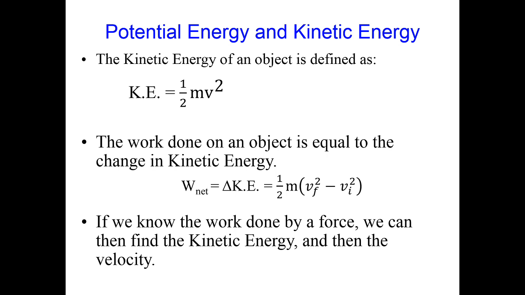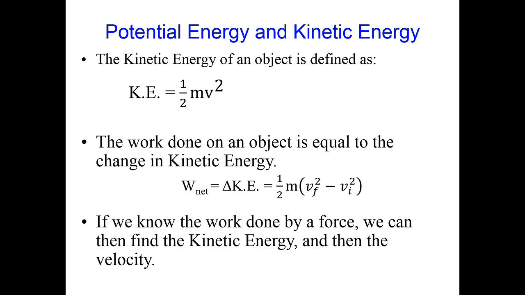So, let's say we have a roller coaster and it moves down a track. As it drops, its potential energy decreases by mgh, and its kinetic energy will increase by 1/2 mv squared. In that case, the masses cancel out, so you find that g times h is equal to 1/2 the velocity squared. So if you know by how much the kinetic energy is increased, you can solve for the final velocity as long as you know the distance that the roller coaster has dropped.